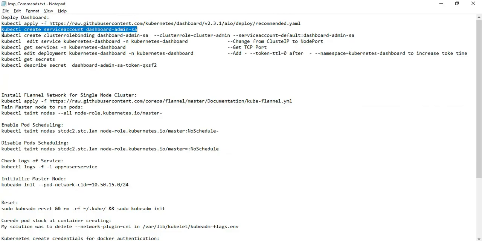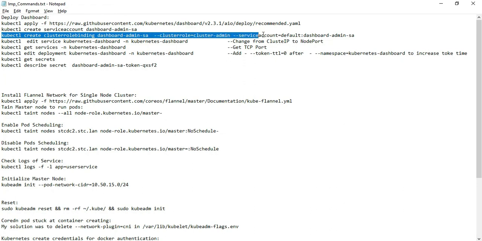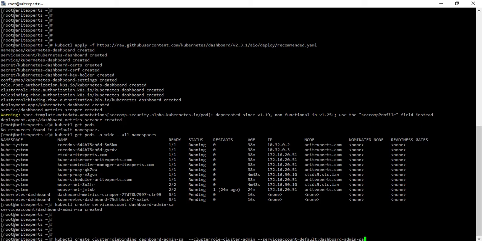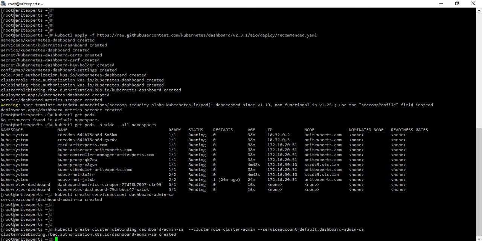Now create the dashboard admin account. Now create the cluster role binding.